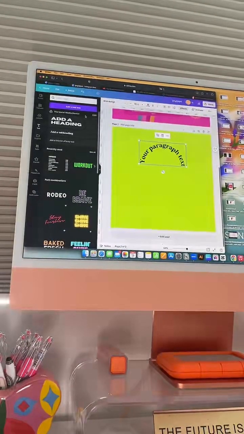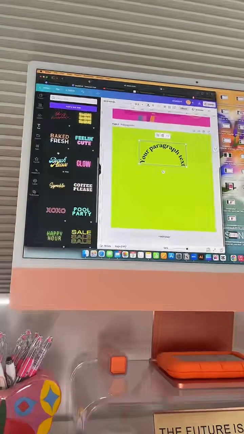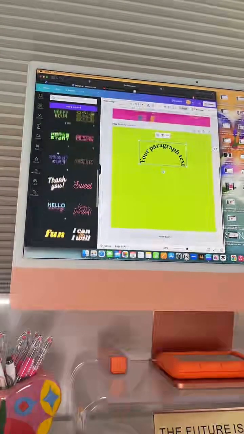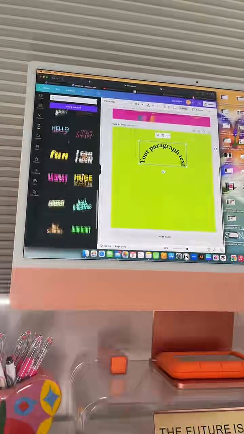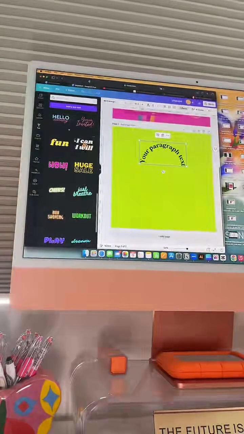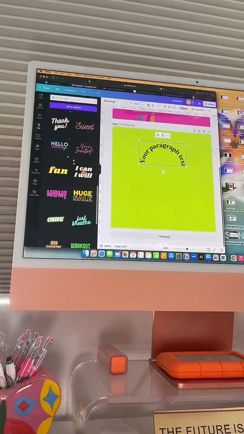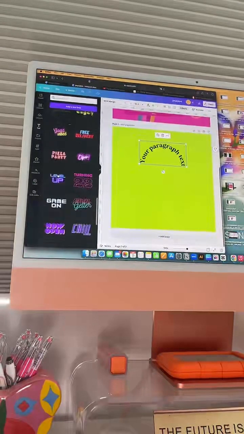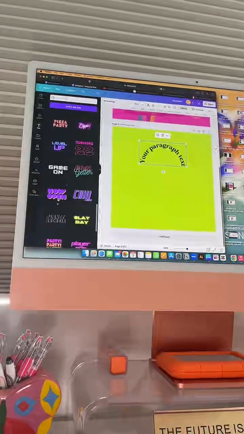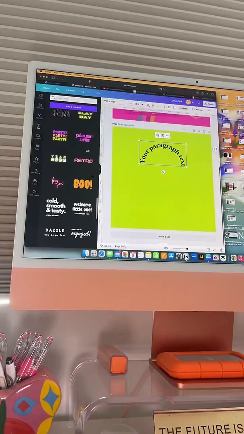So another cool thing in text is if you go down here before you just add your text box, it has a bunch of pre-made text combos. You can make all of these without it being pre-made. So if you're on a free account and you're like, wait, this is a pro feature, but I want to make this, you can make it on your own. Every single thing in here that you see, you can create without using their pre-made stuff.